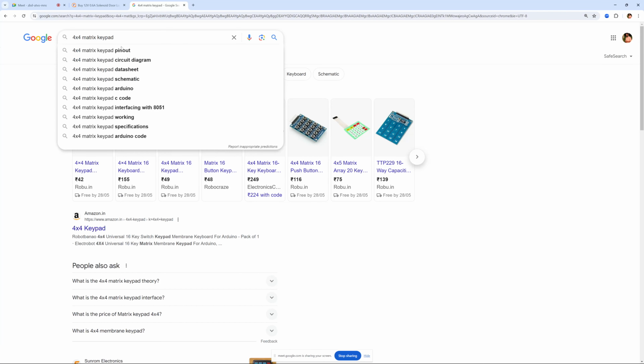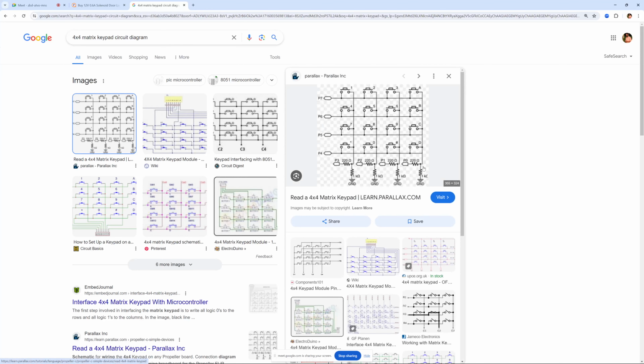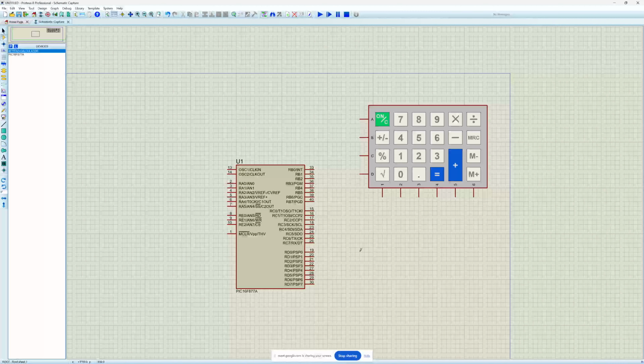And schematic circuit diagram, if you see, yeah, it will be connected like this. Okay, so to microcontroller port, you can see P0, P1, P2, P3, P4, P5, P6, P7. So this is how we are going to connect our 4 by 4 matrix keypad to microcontroller. Okay, so this would be the connection. So we need to connect it like that.